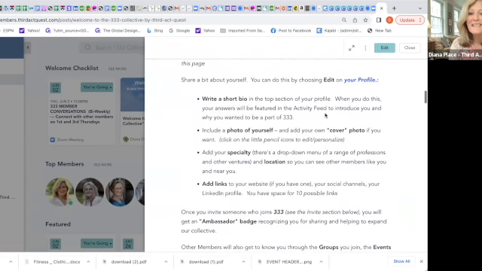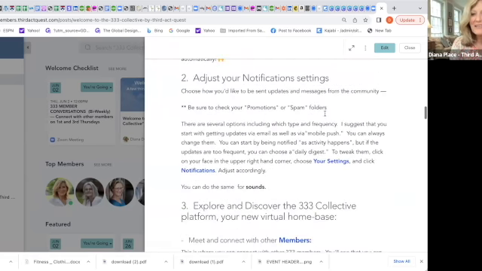The other thing that I would consider is very important is to adjust your notification settings. And what that means is that each time I make an announcement, or if you're in a particular group, when the group host posts an event or some interesting content or an article, you'll get a notification.